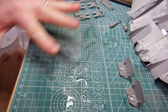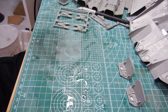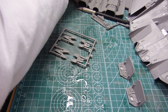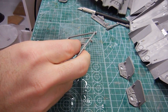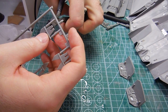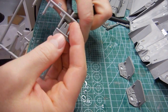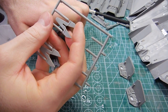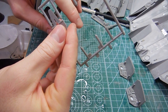Okay, so, it's kind of wet right here because I was cleaning off. I realized I didn't do any mold release agent, and this is a Revell kit, so better safe than sorry. I don't want to get in a position where the paint isn't sticking to the plastic, even after priming or whatever. Alright, so, I've got these parts here I need to cut off, and these go into the engines. Haven't gotten around to this yet.